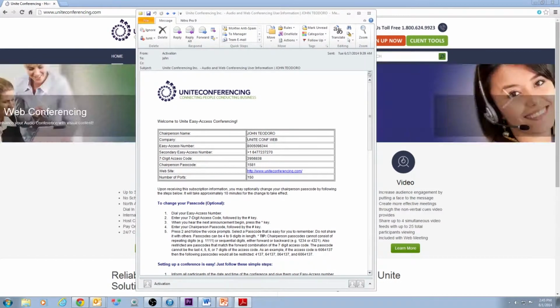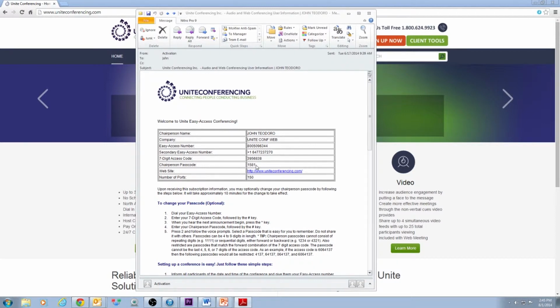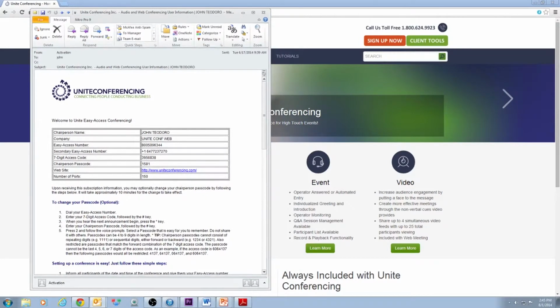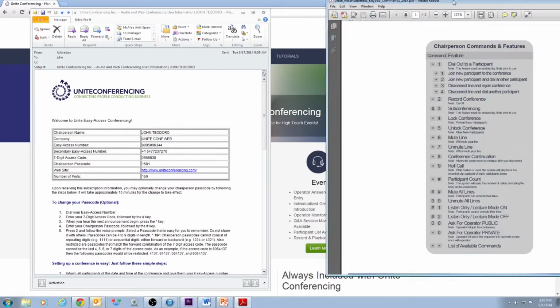For security purposes, the host can always change the chairperson passcode an unlimited amount of times. However, once the chairperson joins the conference, any caller dialing in following your arrival will not be prompted for the chairperson passcode. They will be placed directly into the call. By default, before being placed in the conference, participants must state their name followed by the pound key. *9 can be pressed during the call to receive a roll call of all the recorded names in the conference.